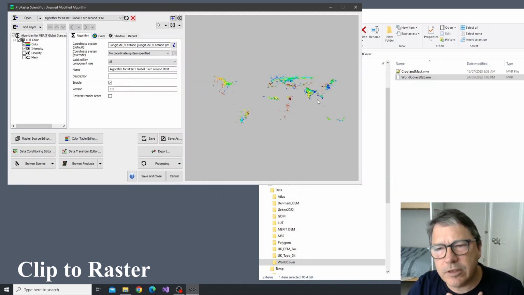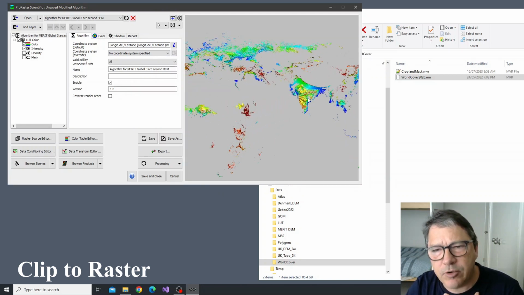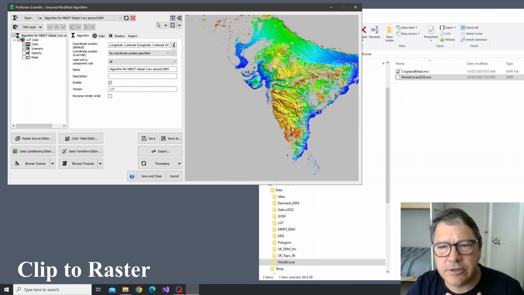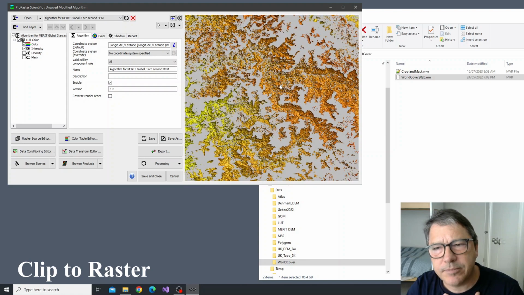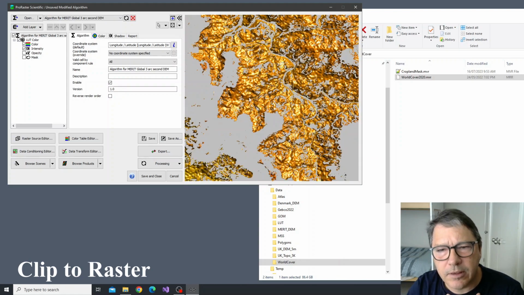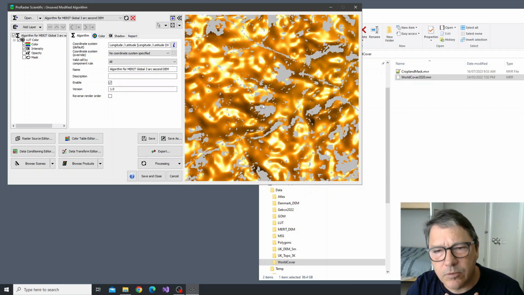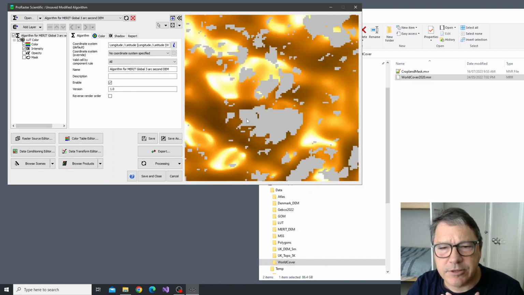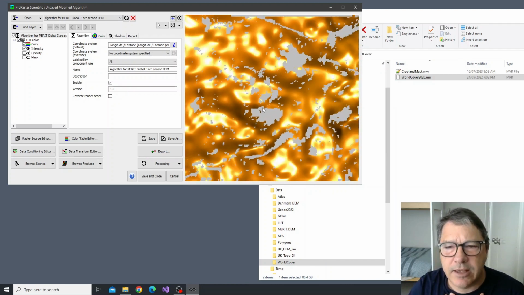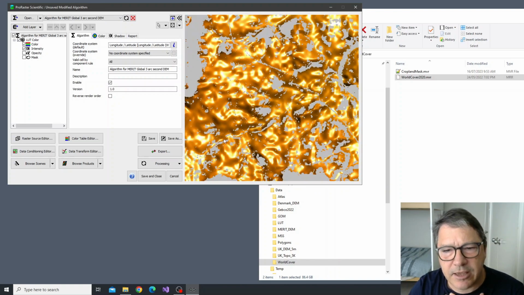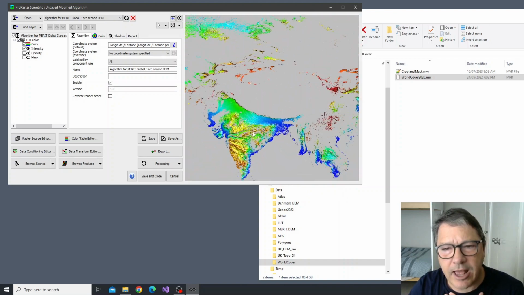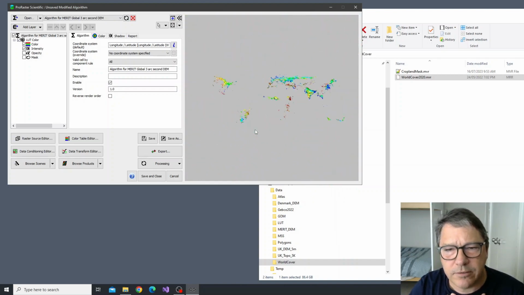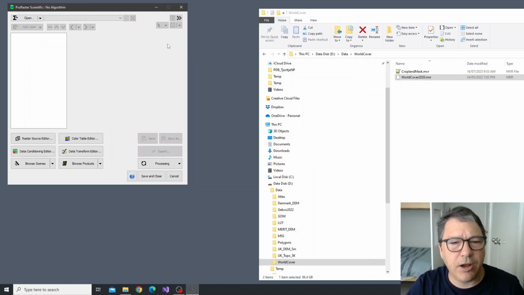So now we've clipped the DTM raster to only those areas that are cropland in the world cover raster dataset. So we can zoom right in, and this thing is at 1 arc-second resolution. You can see that all these grey areas where it's been clipped out, and these other areas showing our terrain are areas that are under cropland according to that classified raster. So that's clipping by raster.